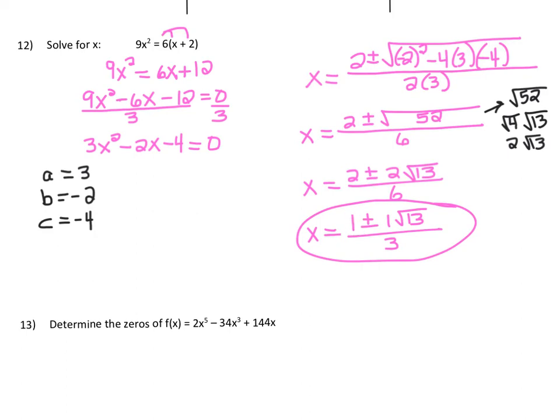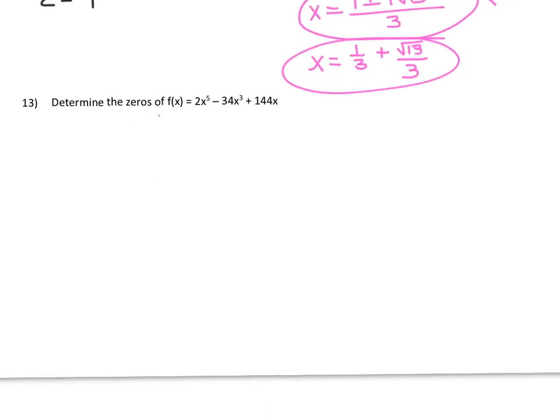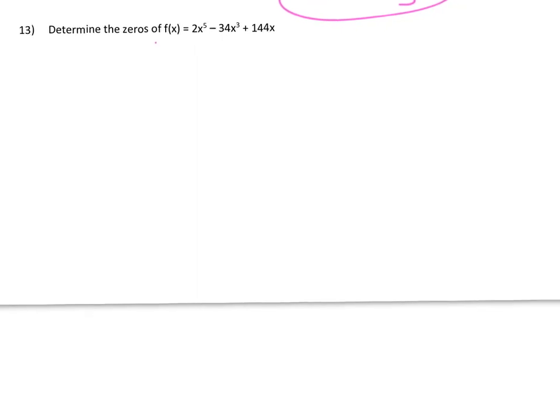So that one's necessary. Also, I know some of you guys like to separate it into 1 over 3. Here, let me do this. Some of you guys like to separate this into 1 over 3, and then plus and minus 1 radical 13 over 3, which I'm just going to write as radical 13 over 3. You can do that if you want as well, but you definitely do not have to, okay? So this is another option, but this is probably, I would say, what most of you have, okay? And that one's perfect.